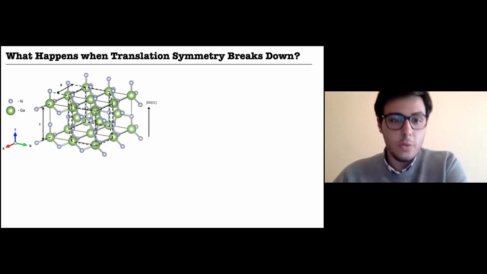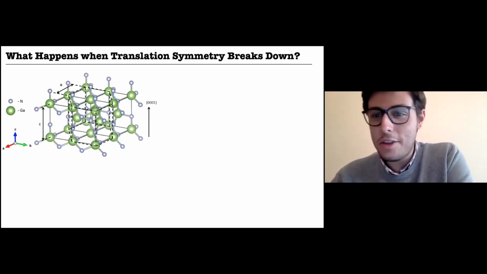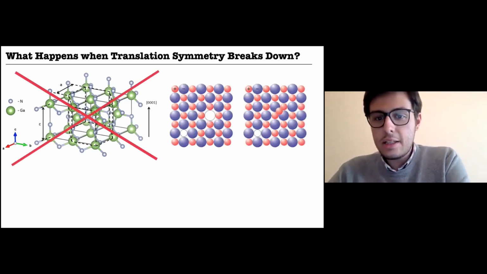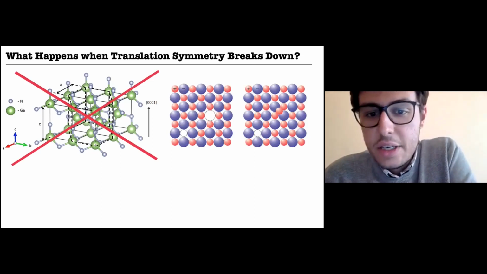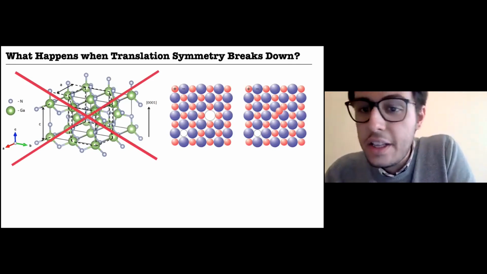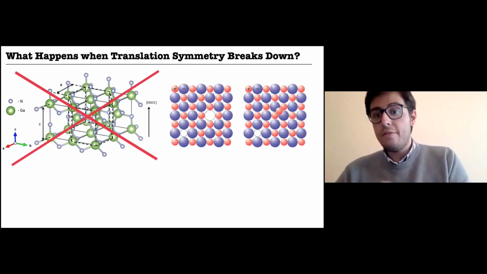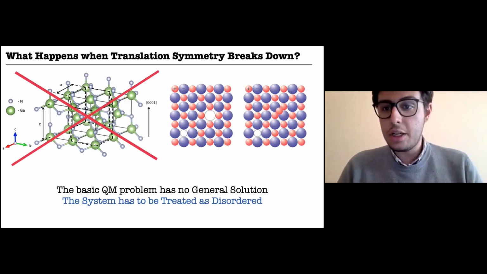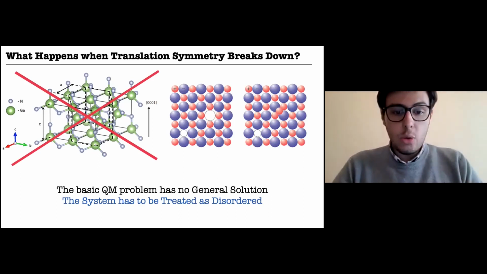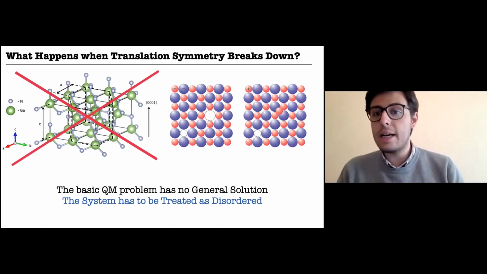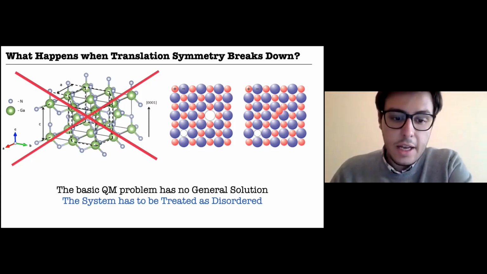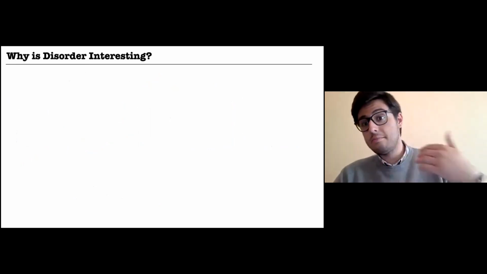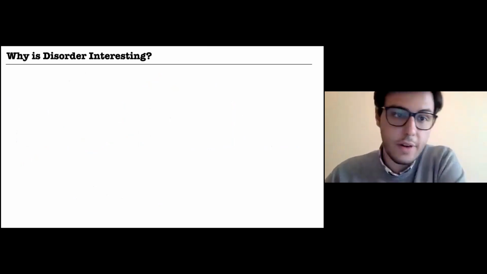However, we also know that reality is always much more complex than what we theoreticians can simulate. We actually don't have perfect crystals. We have something that always looks something like this. You can have a crystal, and at certain places you should have an atom and you don't have anything, or you can have extra atoms, or you can have deformations of the lattice itself. In this case, the basic quantum mechanical problem that we need to solve doesn't have a solution in general. So we need to take this system as disordered, in the sense that it has some kind of randomness in the Hamiltonian itself, and deal with the physics that way. This is one of the main research areas, I would say, of our group.